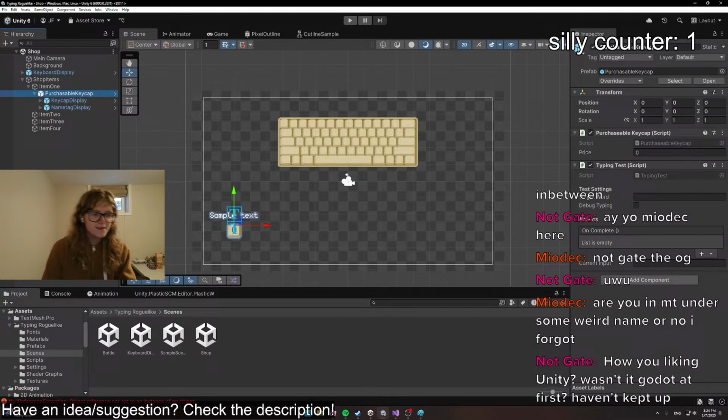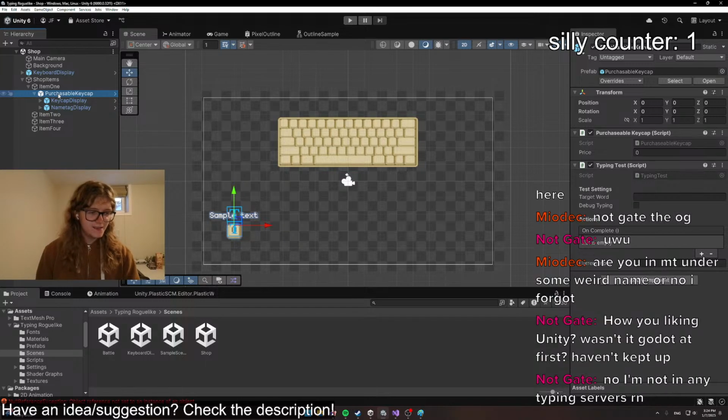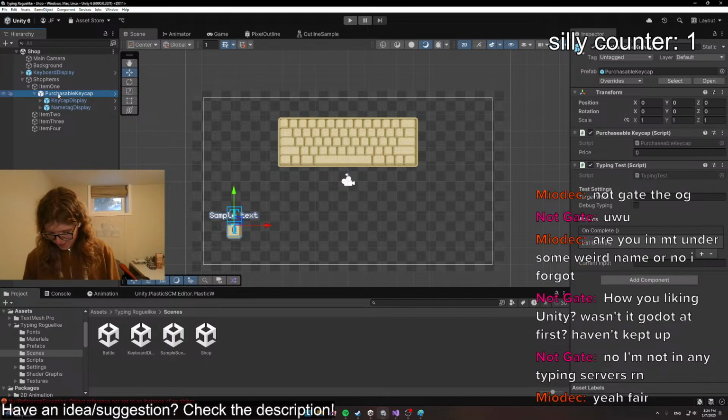Okay, so now we can utilize something funny I did. How you liking Unity? Wasn't it Godot at first? Haven't kept up. I was using Godot for other games in the past, but I just wanted to learn Unity because if you get a job, then they're probably not using Godot. They might be using Unreal, but there's a good chance they're using Unity.